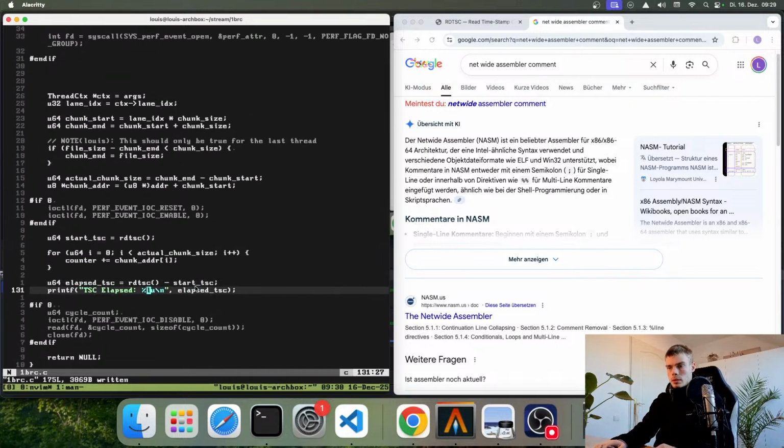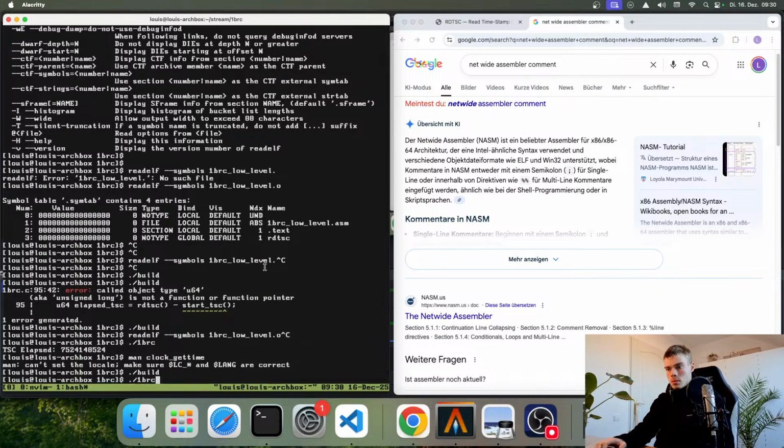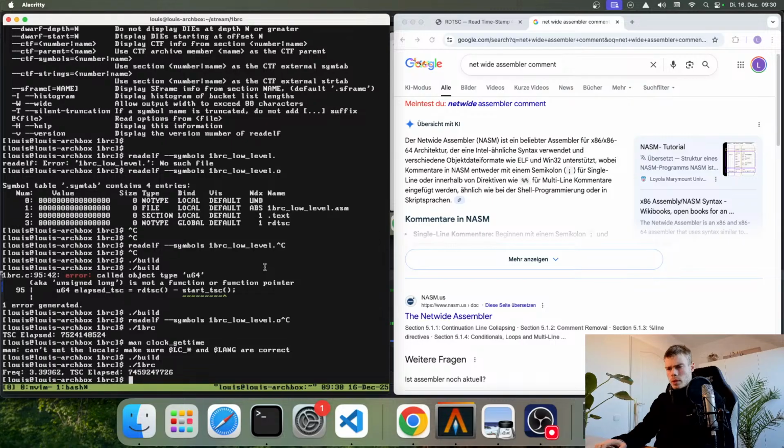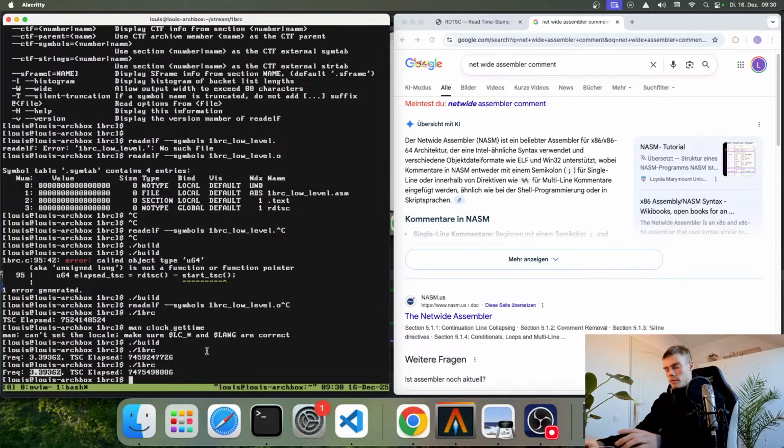So let's see, frequency %f, and we also have the TSC elapsed, and then CPU frequency. Let's see what we get. Yeah, we get a CPU frequency that's pretty close to 3.4 gigahertz.